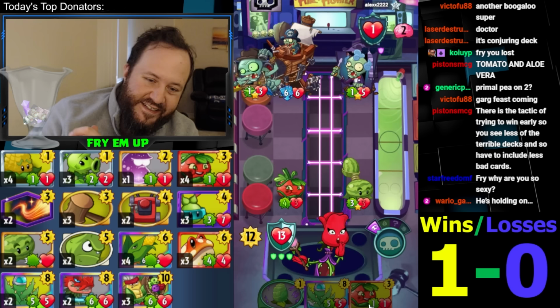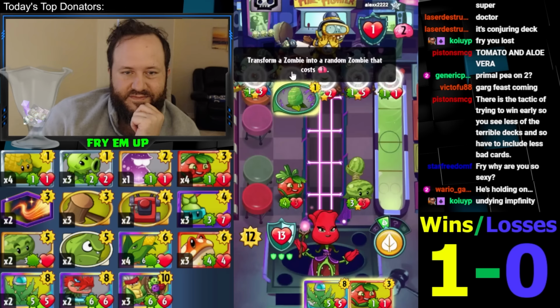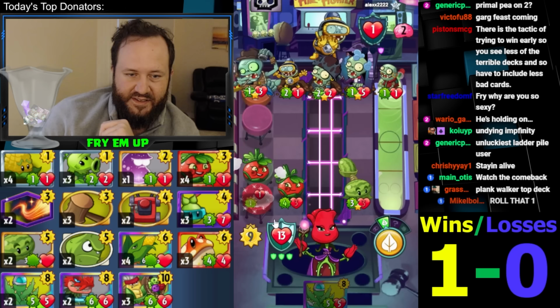Plankwalker, jeez! Look at this guy coming in strong. So it's interesting, mogging one of these. We gotta mog the plank there, right? Damn. This swashbuckler doesn't even do anything. I'm actually still saving this card to just die for free here.